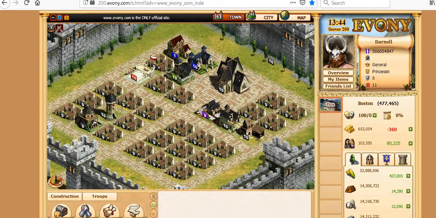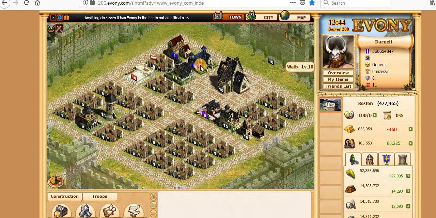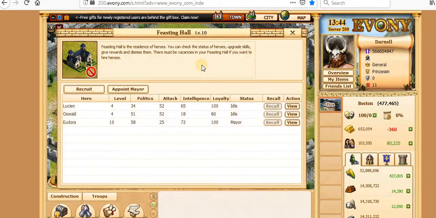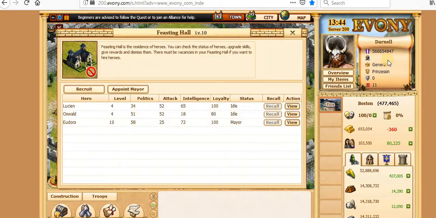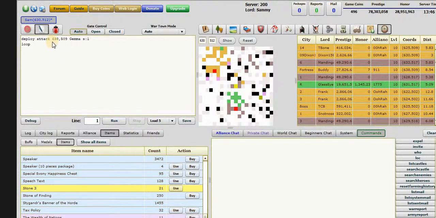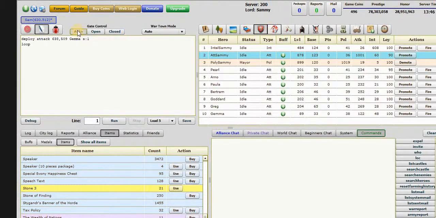So now I'll attack Darnell. And you want to do the same thing. Just have a spot open. It's a level 10 feasting hall, so you'll have a spot open. So I'm going to go ahead and attack Darnell with Gemma. And I guess I might as well port Darnell over here too. Okay, so I'm going to do the same thing now. Gemma, 635, 512, I think it is. So I'll go ahead and put that on loop.